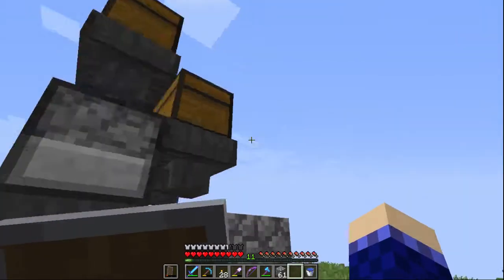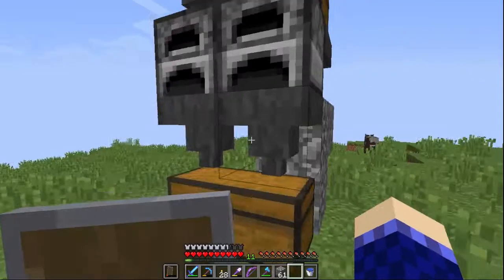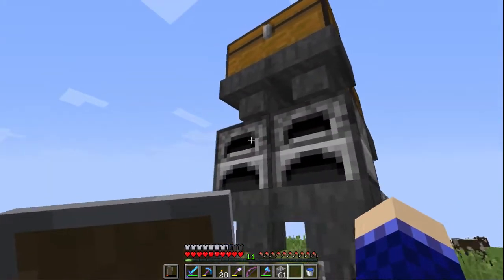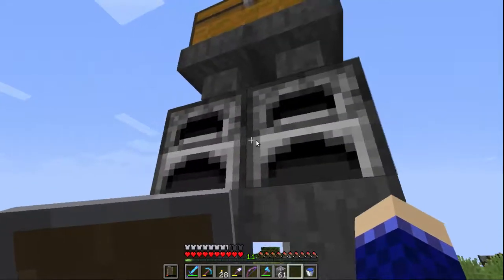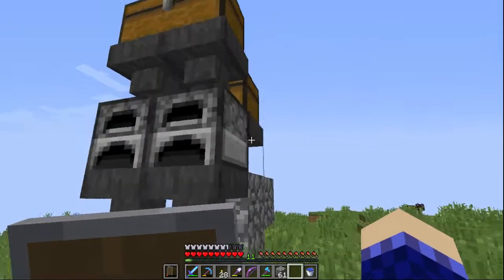So if we check the furnaces, you will see they're now empty. Where's that creeper? Did he go away? Making me nervous. Okay, we have 2 empty furnaces. We come here, drop a bunch of coal in, and it's going to fill up the fuel slot of these furnaces, which is really, really handy.